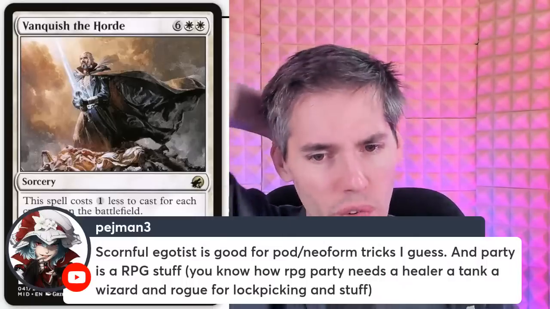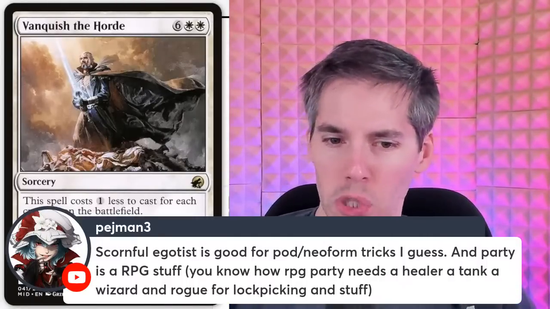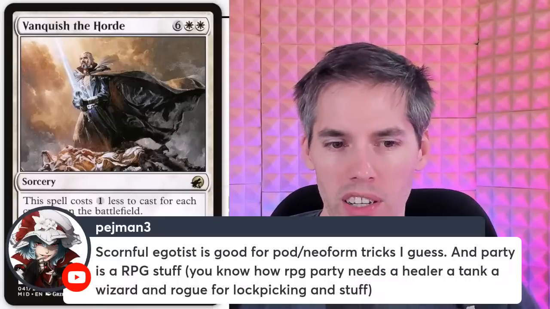Scornful Egotist is good for pod slash neoform tricks, I guess. No, Scornful Egotist is good for a troll on this show. And Party is an RPG stuff. Yeah, I know. It was very flavorful, but not very strategic.